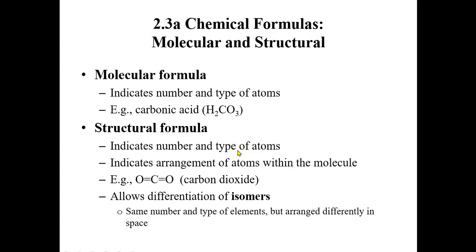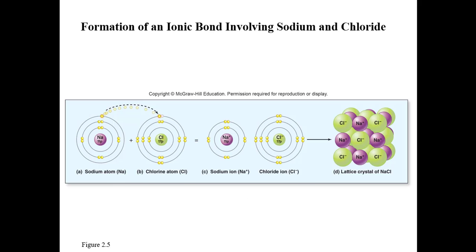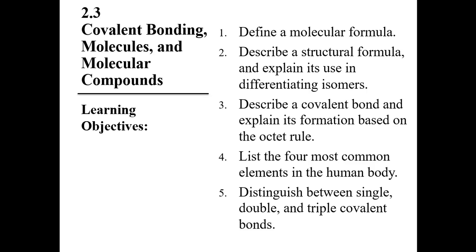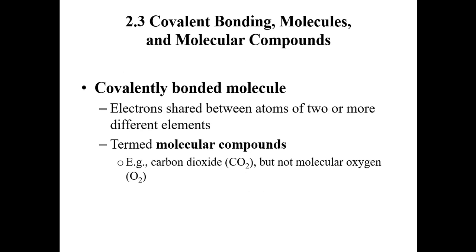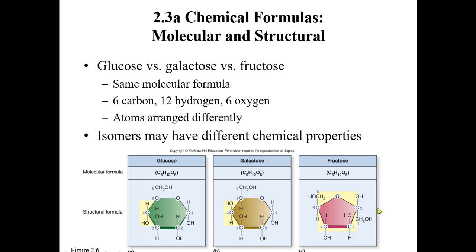Okay, all right, so let's make sure we're clear on the word isomers there. Okay, so far what I've done is chemical bonds. The first chemical bond was an ionic bond. That's the first one I did. That's held together with either gaining or losing electrons. The second one that we were on a moment ago was covalent bond. And then I mentioned isomers that belong to this covalent business, the isomers.